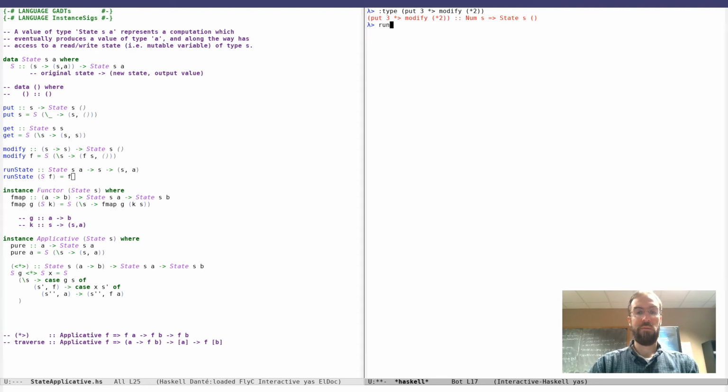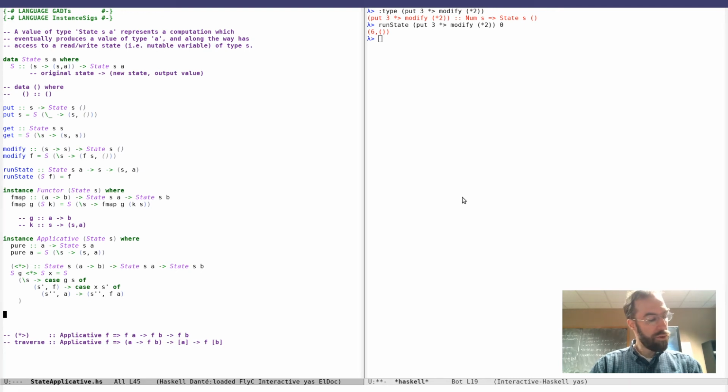And if I say run state of that, and I give it a starting state of 0, what I expect is that first it's going to reset the state to 3, and then it's going to take the current state, which should be 3, and multiply it by 2. So I should get 6 at the end. And that's indeed what I see, right? The ending state was 6, and we got a unit out of it. Okay.